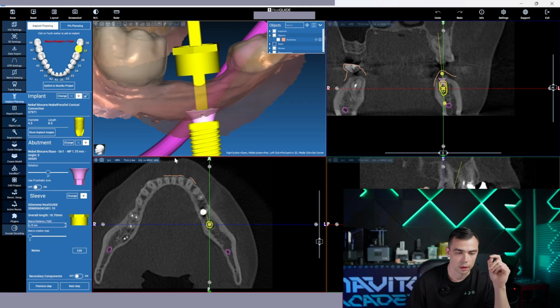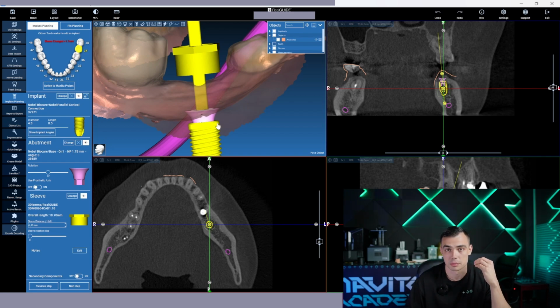But I will not find the proper drill to drill this hole perfectly, because the distance between the sleeve and the implant is random right now.